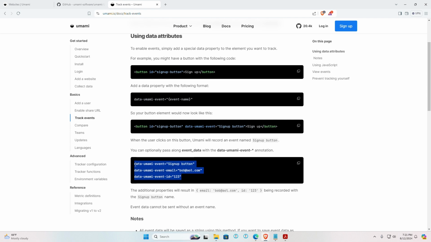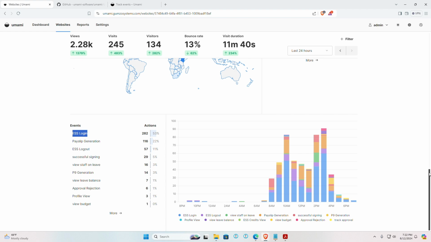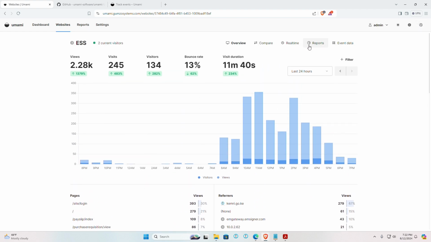The other thing is you can see you can append data, but I didn't have a very good experience with this because what happens is that it produces, for each event, this is the event, but then this is the data that you have appended. So you will have the event sign up button, and then you will have multiple records showing the sign up button, the email data, and the ID data. Let me just show you something here and tell you the workaround that I did.